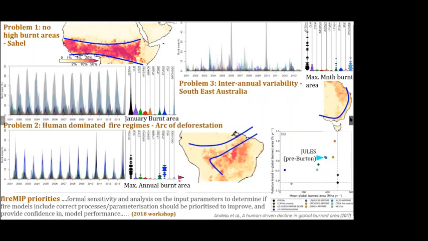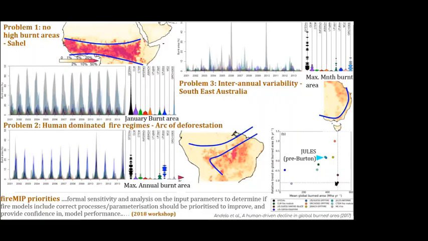Just a very small example in the bottom right here. Two metrics which you would hope to capture when you're doing global fire modeling for climate change are your mean annual burnt area, and this applies to emissions as well. We have the same problems with emissions, but the plot shows burnt area. So mean annual burnt area is along the x-axis, and relative trend in global burnt area is along the y. This black dot down here is an observation. I think the mean global burnt area is a little bit more certain than relative trends. There are uncertainties on there which aren't necessarily shown in the plot, but they're not as big as the model uncertainties. And then the coloured dots are the different fire models.